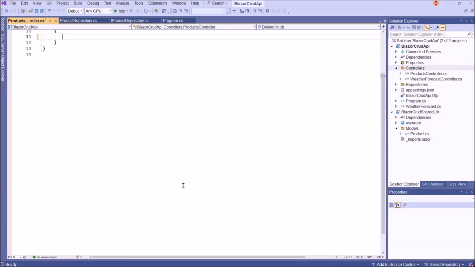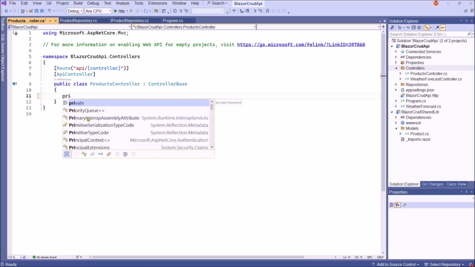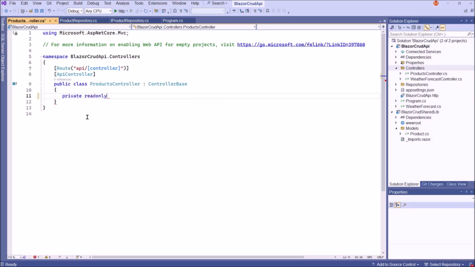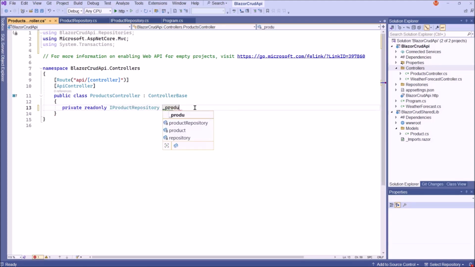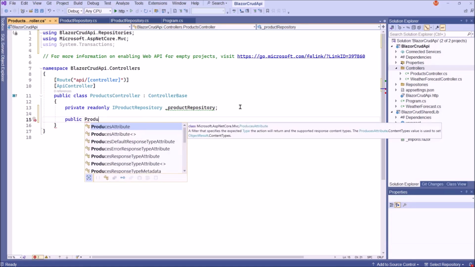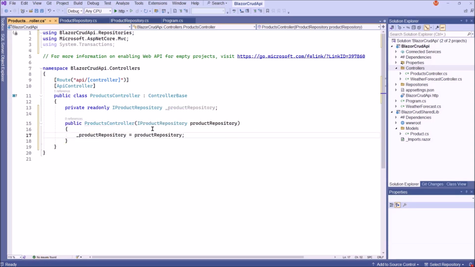Okay, first let's inject the IProductRepository. Okay, we just injected it. This is the initiation, and here we injected it and assigned it here. Okay, now we can use this product repository service.